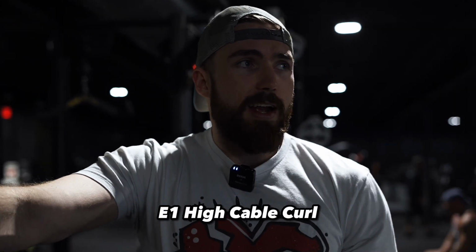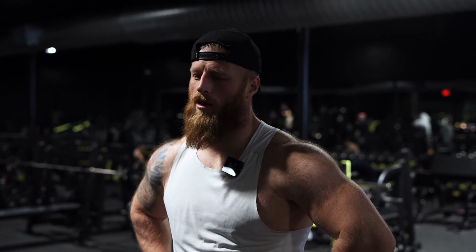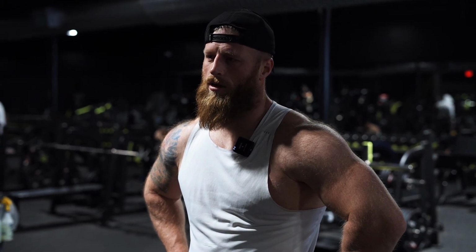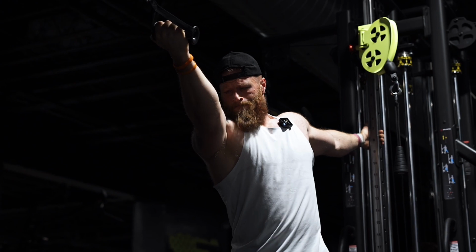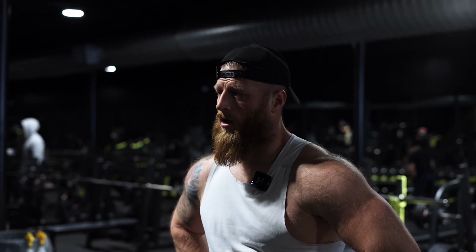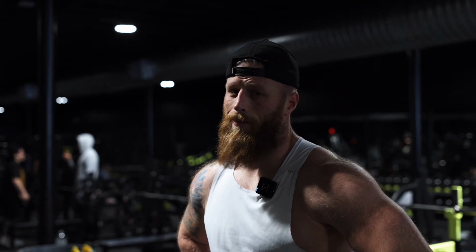Today, we're gonna finish up with high cable curl. Kind of had a flex day yesterday where we trained arms, so this is the least loadable variation. Get a little bit more frequency of that without overdoing it on our biceps. Yeah, we hit arms yesterday, so we're getting a little bit of pump. Just trying to get some blood flow in there. Instead of just being redundant, we're gonna be weak in the movement anyway. So this is gonna be more stability to the shoulder. Use the bicep for what it's actually used for versus just being a meathead.